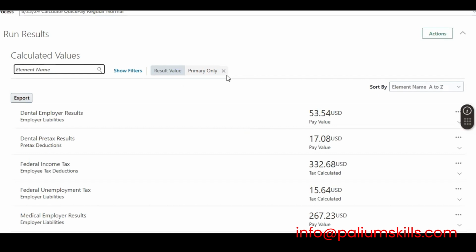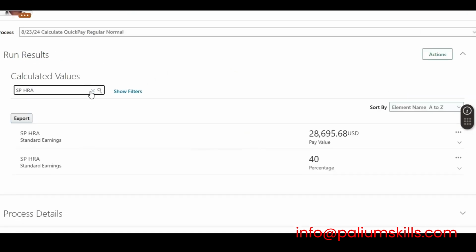Look for the element, remove the primary only filter here. Now you see this was 40%.